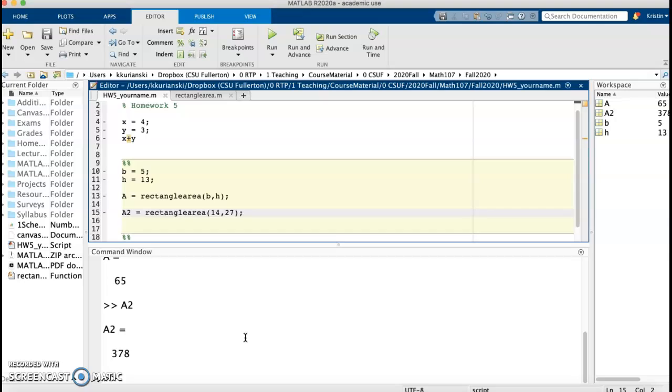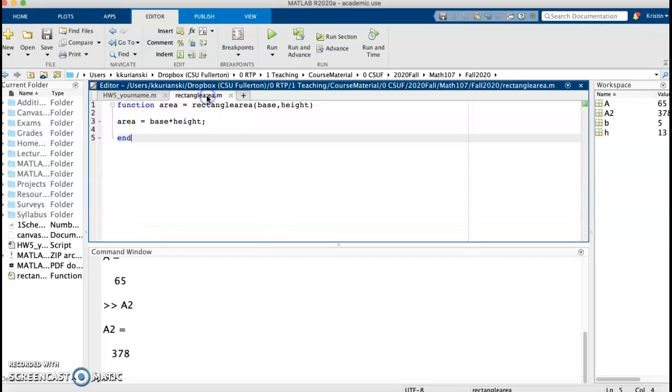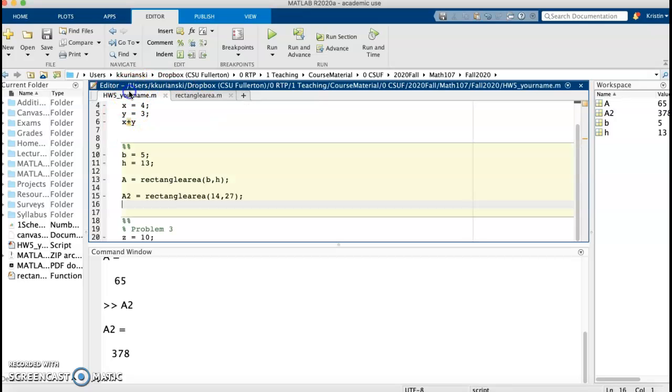I hope that clears things up, because I've noticed that this was an issue, and I thought it was kind of resolved with maybe homework 4, but it seemed to have come up again in homework 5, that people maybe have forgotten how functions work. So yeah, please make sure your function is in its own file. Don't put specific function call parameters in here. They should go in your script file. This is where you call the function or use it. So I hope this helps clear things up. Let me know if you have any questions.